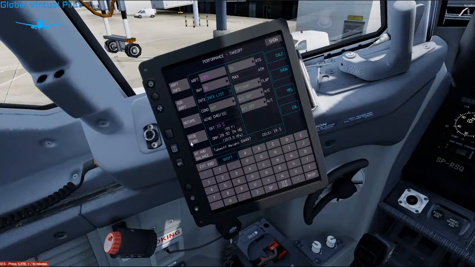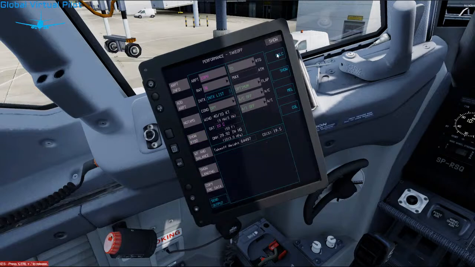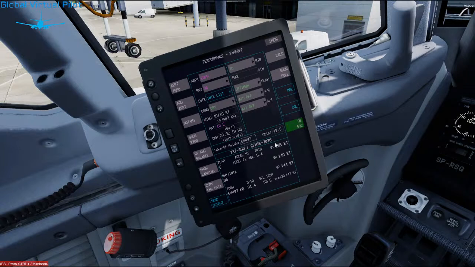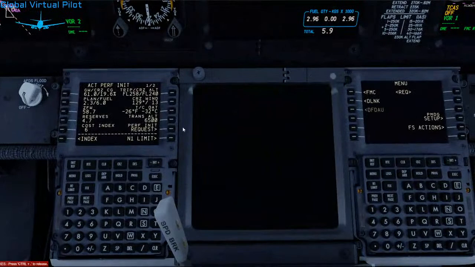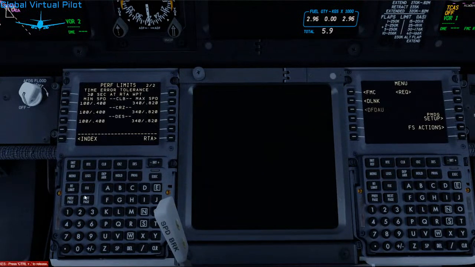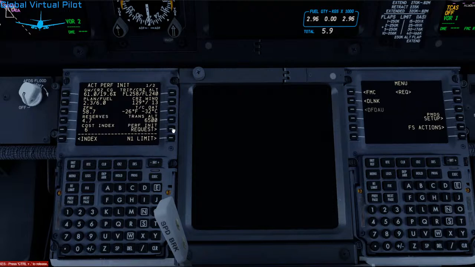So now we can hide keyboard and then calculate according to the weight which we have, 64 tons. 135, 140, 144, flaps 5, and selecting temperature is 53 degrees Celsius. So let's go here, let's go to performance. We have it, even if we request again.